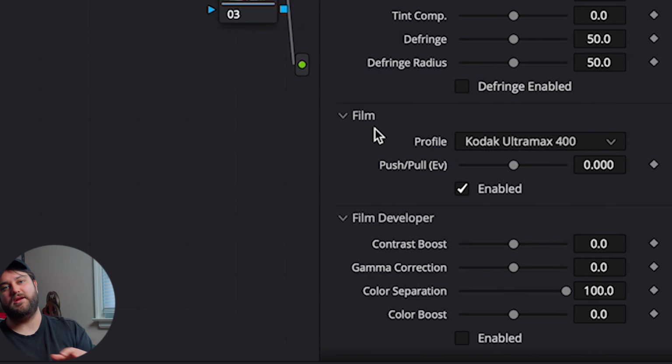We chose a middle of the road stock for this, and it's called the Kodak Ultramax 400, which sounds far more intense than it is. But we're going to have some issues, because yellow and green and red and blue don't like each other, so we end up in weird situations. We're going to do something here in a second that's going to help us not make it look like trash.